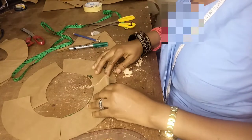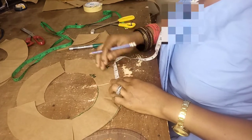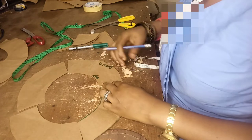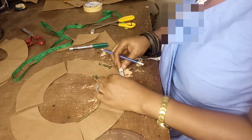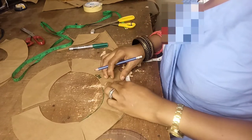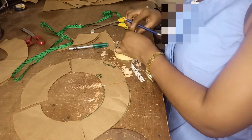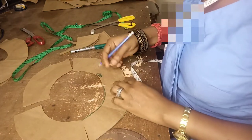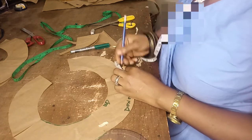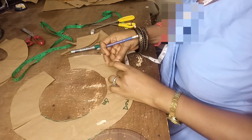Then I'll reduce the flare. I'll try and reduce it by half an inch. Take it here. I'll take it this way, and I'll tip it down. And I'll do the same thing to this side. This is to reduce the bulkiness around the neckline, like I said, when you're sewing it, to avoid that fold.